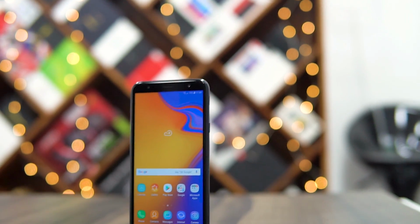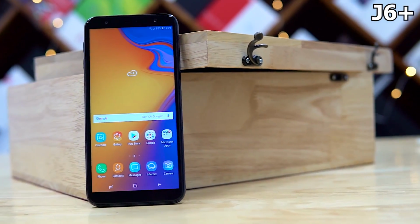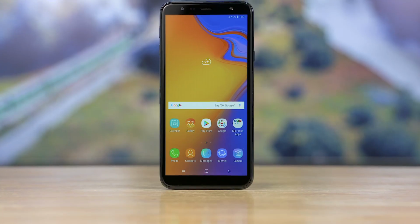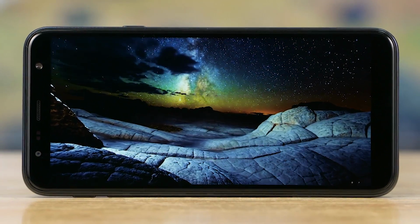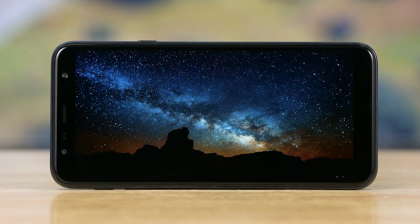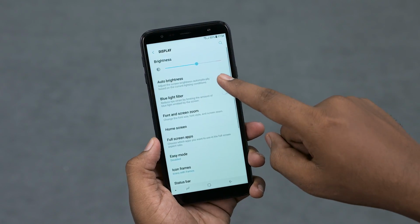The display is another bright point. Now wait, Ash, didn't you just call this display a con with the J6 Plus? Yes, I did. At 17,000 rupees, replacing AMOLED with LCD is not a good change in my opinion. But at 11K, a 6-inch LCD panel with the HD Plus resolution is not bad, especially when the quality is as good as Samsung's offering here. And surprisingly, Samsung's even thrown in an auto brightness sensor, so can't really complain, can we?